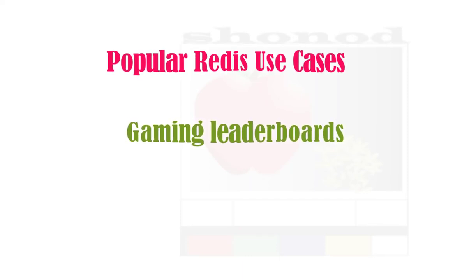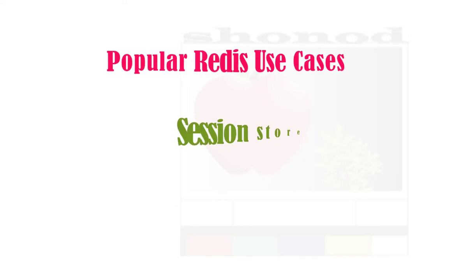Another use case is gaming leaderboards. Redis is a popular choice among game developers looking to build real-time leaderboards. Simply use the Redis sorted set data structure, which provides uniqueness of elements while maintaining the list sorted by user score. Creating a real-time rank list is as easy as updating a user's score each time it changes. You can also use sorted sets to handle time series data by using the timestamp as the score.